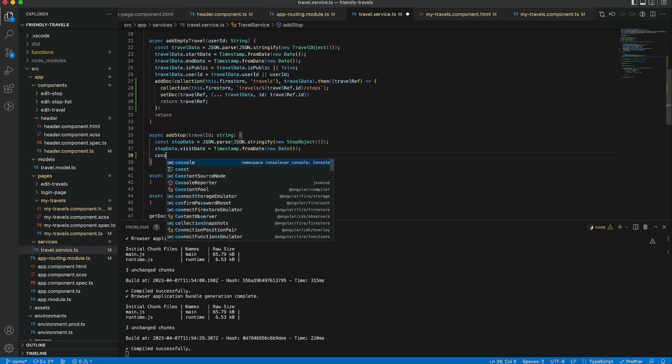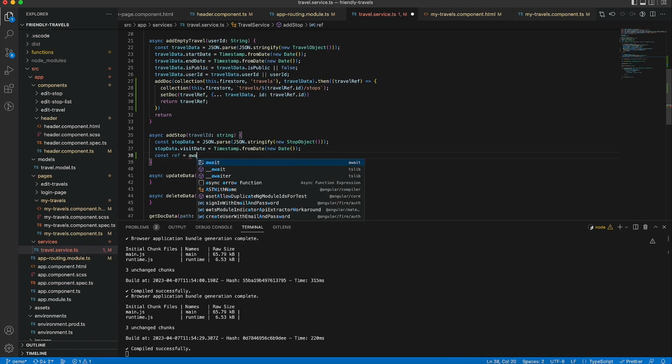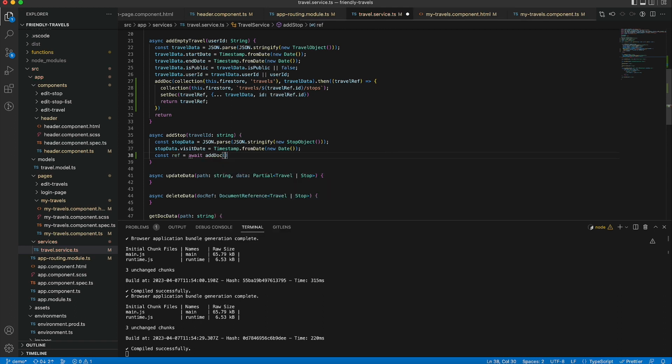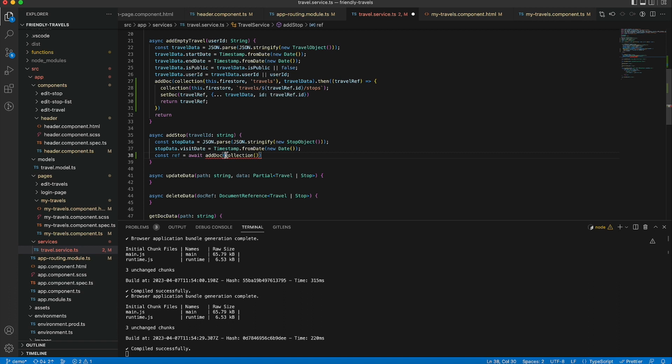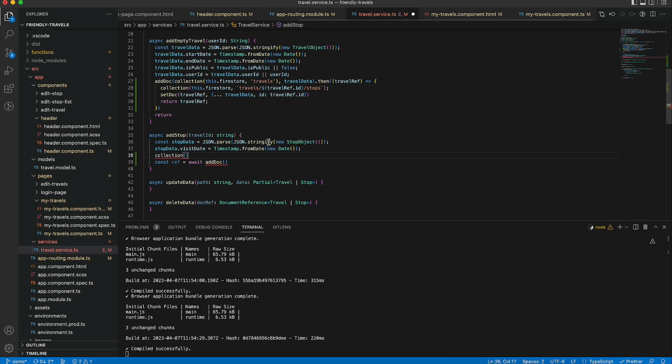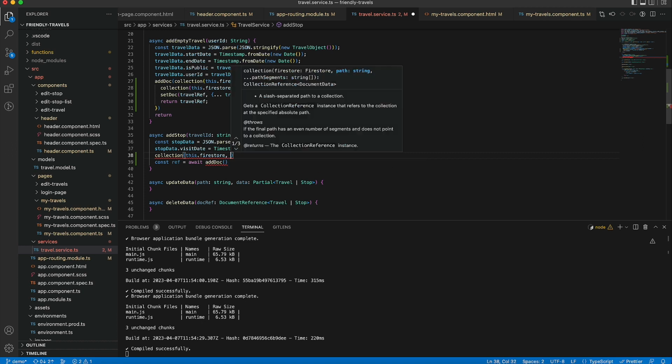Now that we can create a travel object, let's try creating a stop object. A stop object exists within a collection of stops that exists within a travel object that exists within the travels collection. It sounds confusing, but it's really not.